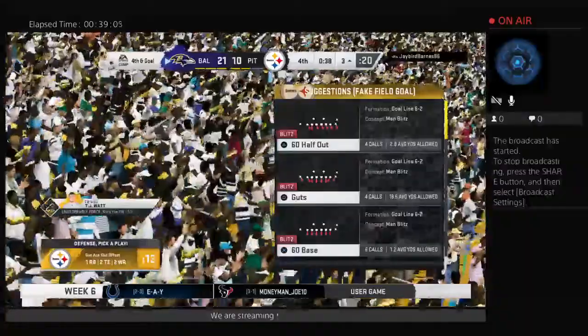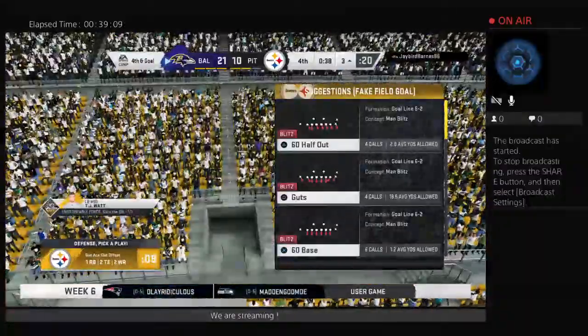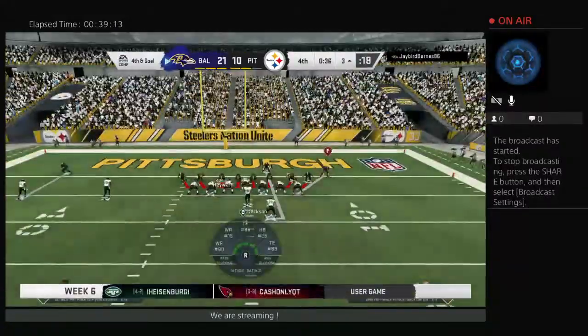And you knew they were going to go to him to try to get that 4th. And why wouldn't they? It's not just getting the 4th. He's the hot hand, so to speak, right? The hot feet in this situation. And he knows how to find the end zone. That time, he just didn't get there.